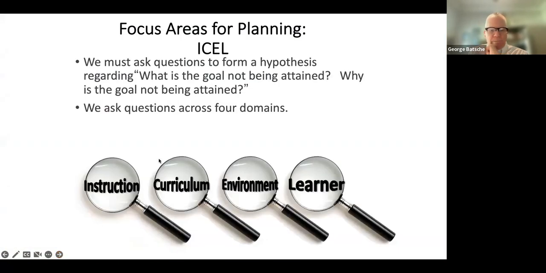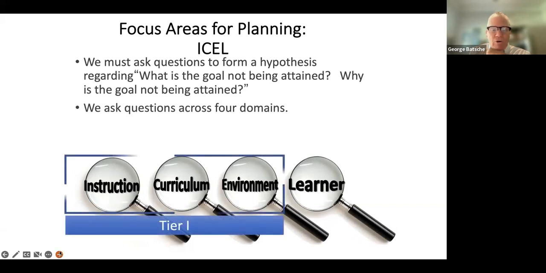The other thing I just wanted to mention is when we're thinking about lesson planning, we have to think about the 4 elements that come together in teaching and learning. That is instruction, curriculum, the environment in the classroom, and the learner characteristics themselves. We're going to be talking about the environment. That environment is really for instruction. It's principle 3 of UDL. So just a little framework for when we come back.